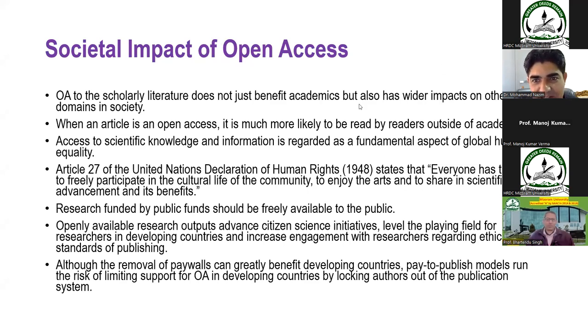I don't know about the participants, the level of research and the involvement in the research. But I will recommend the researchers, the academicians, and the participants to at least know what open access is, and at least know about open science. Whenever they try to publish their research, they should find a journal from the Directory of Open Access Journals and publish in open access journals. Only then will we be able to make this open access movement successful in our country, because it is a contribution from every member. As responsible citizens of the country, it is our responsibility to make our research public so that everyone can read it and benefit from it.